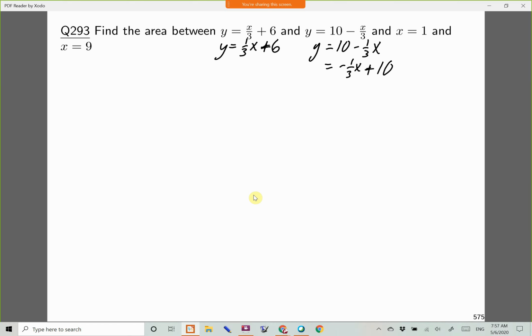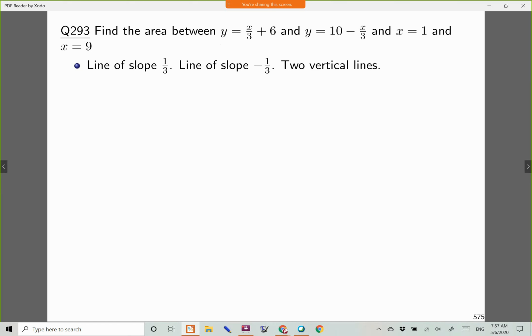And the point is, this is also a line. It is y equals mx plus b. So you've got a line of slope 1/3. You have a line of slope -1/3. You have a y-intercept of 6. The other line has a y-intercept of 10. And then x equals a number, that's a vertical line. So just as an inventory, we have not actually completely drawn a picture here, but I'm just talking through the picture in words. We have a line of slope 1/3 first, we have a line of slope -1/3, and we have two vertical lines.